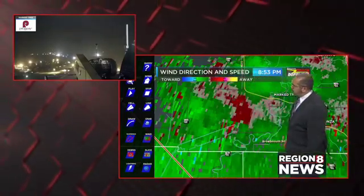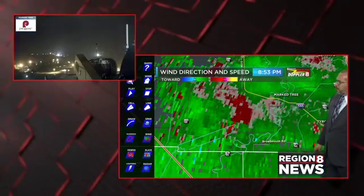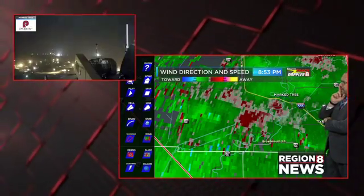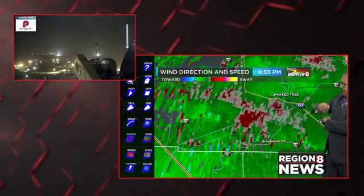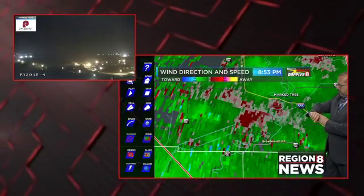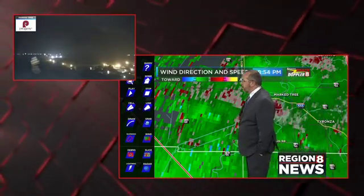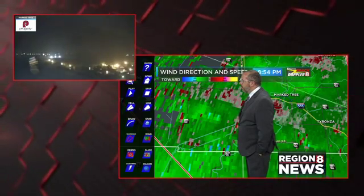So if there's something there, it's going to be right there, but it does look like it's falling apart a little bit. Let's take the Mark Tree camera up full for just a minute. If you don't mind, and slowly pan left from it. And let's wait for a lightning strike here. So that's looking over Interstate 555 right now. Let's wait for a lightning strike to illuminate the sky.